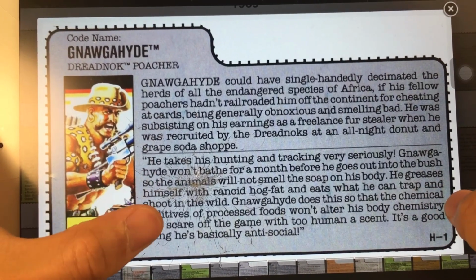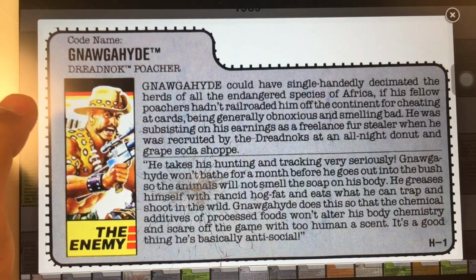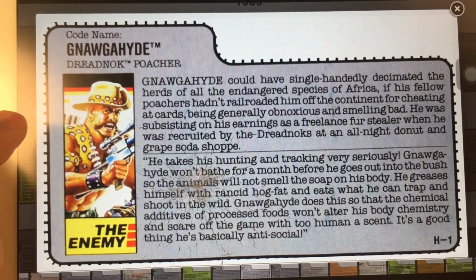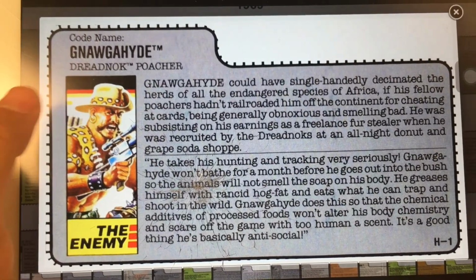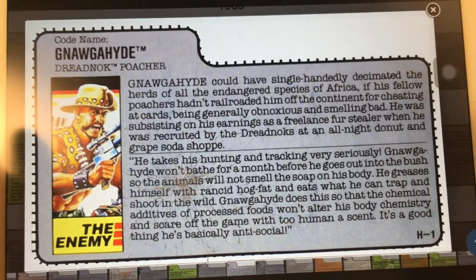It's a good thing that he's basically antisocial, because who wants to be friends with Gnawgahyde, since he has a very bad body odor. And also, this guy refuses to use deodorant, so he will not change his body smell. So this is Gnawgahyde. He's a very interesting person, and he's an animal hunter. So let's see this wonderful figure.